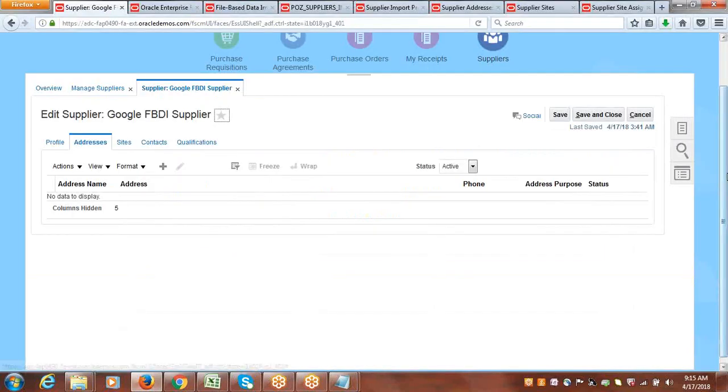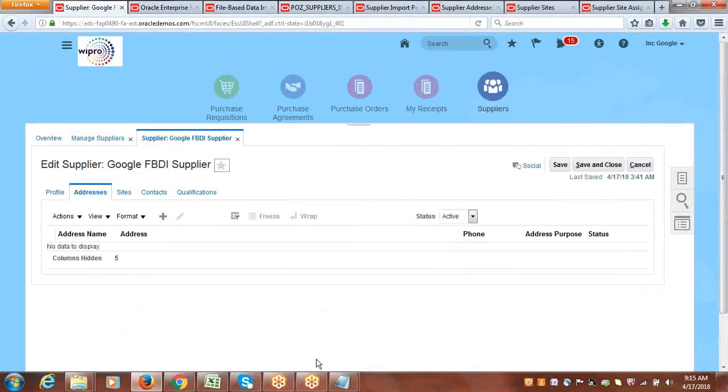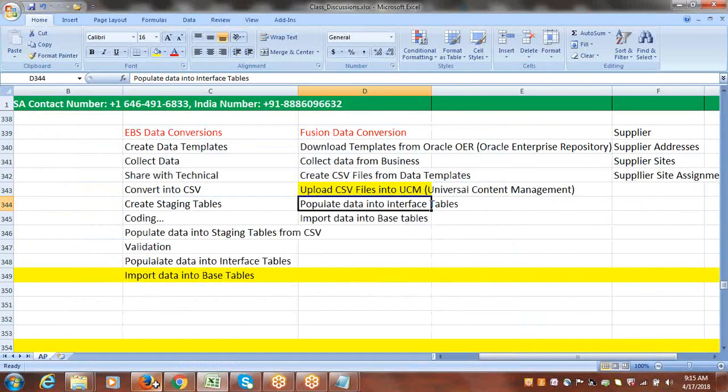So the first step is, basically here we uploaded file into UCM, but without uploading, directly you can go with populate data into interface tables.